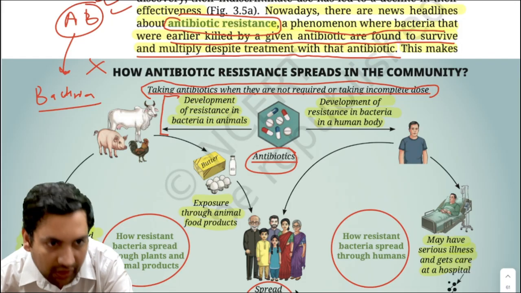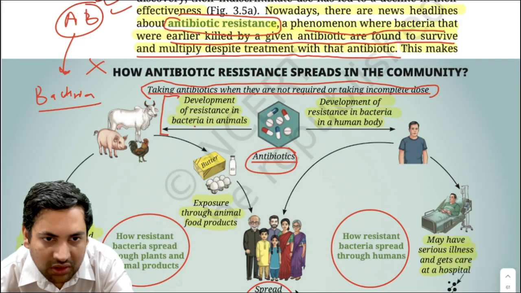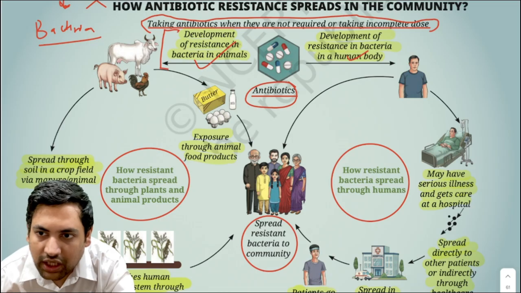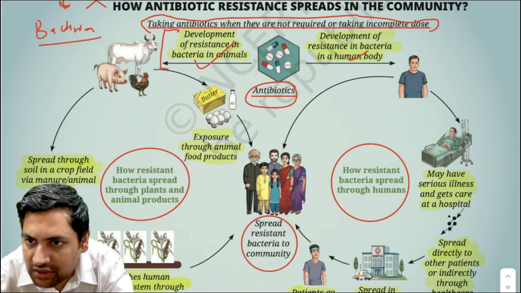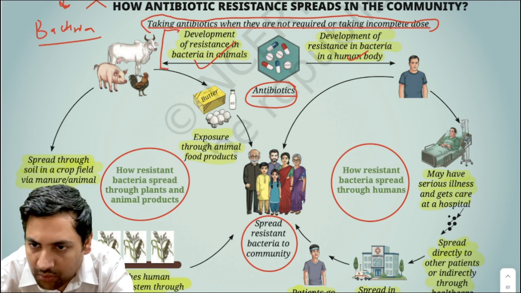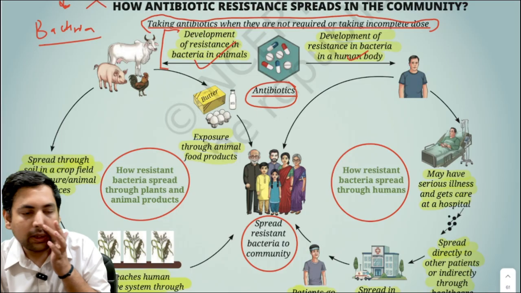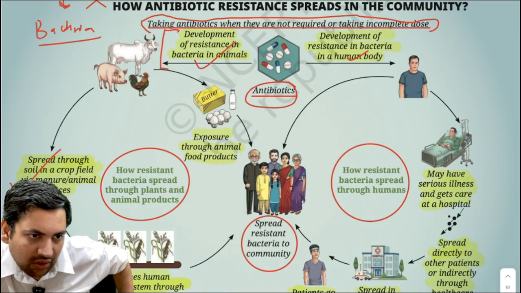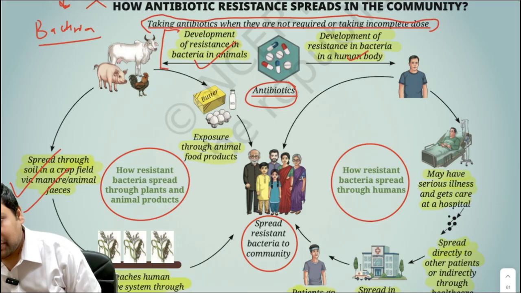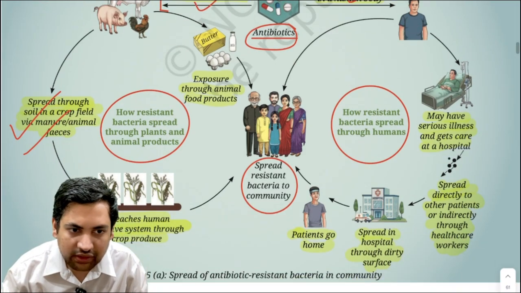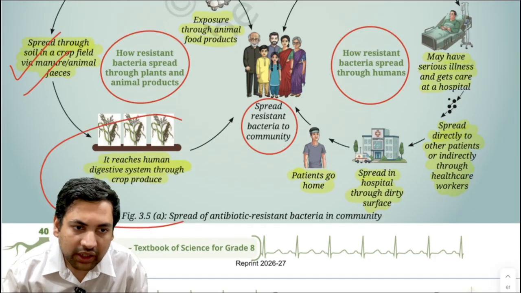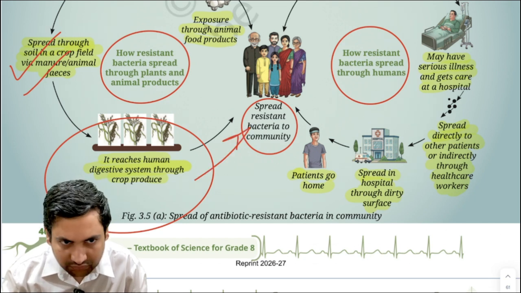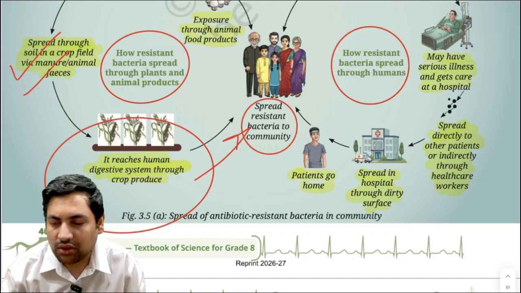So if that happens, then there are two routes. Where can this happen? This can happen with animals and humans also. Now see this animal route first. Let's say this is a cow and it has been administered some kind of antibiotic indiscriminately when it was not needed. Now what will happen? When it releases feces, with that also this antibiotic will be spread in different parts of the crop field, correct. That is one issue. Then through the crop field, it can be absorbed by plants, and from plants, when we eat them, people can also get the same antibiotic, or it increases the resistance of bacteria, correct.